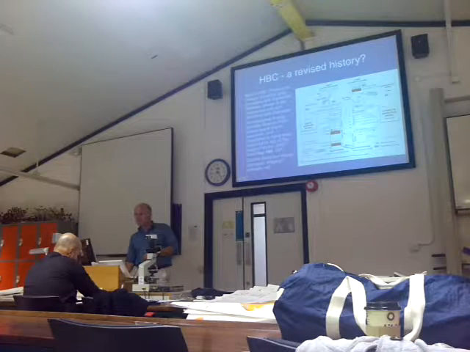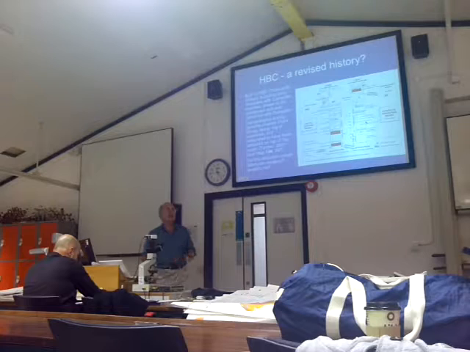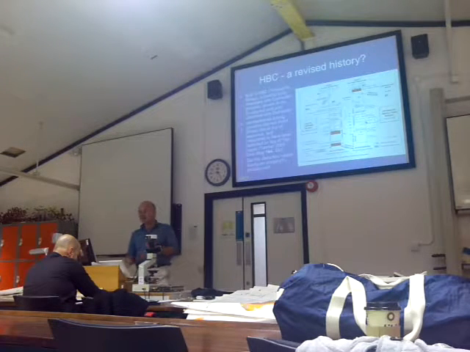So these are two very different models. The Bluck model on the left shows the Highland Border Complex with the ophiolite at the bottom, and the Dalradian thrust on top late on. Tanner's model has the Highland Border Complex as part of the Dalradian sequence, with the Dalradian at the bottom and the ophiolite placed at the top. Which is correct? Don't know, really. Read the papers, see which you think is right.